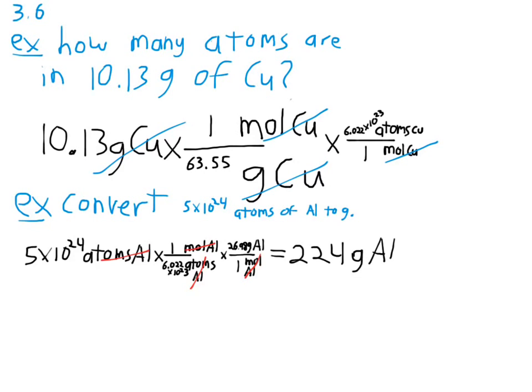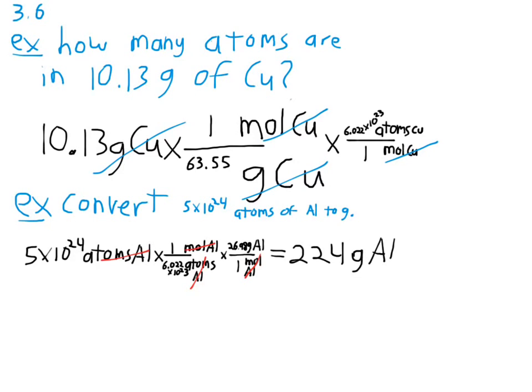Also, when you divide by a number with an exponent like this one, make sure you use the exponent key on your calculator instead of just typing in times 10 to the 23rd, because if you say divide 6.022 and then you say times, your calculator will multiply it as if it were in the numerator.